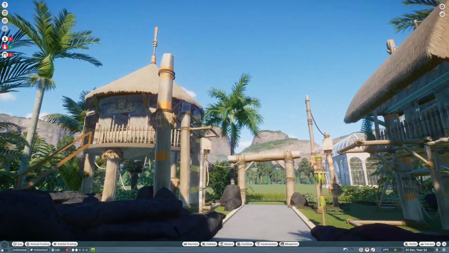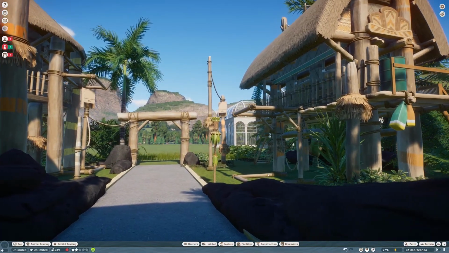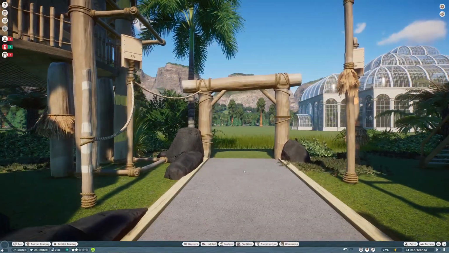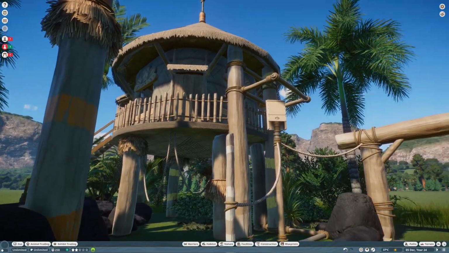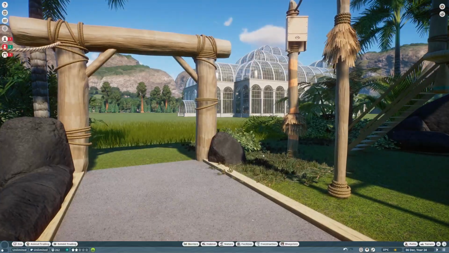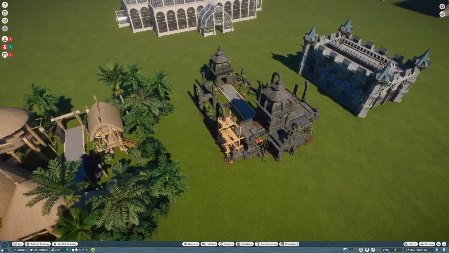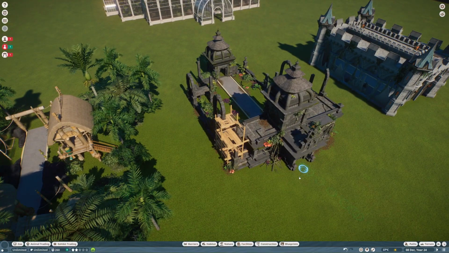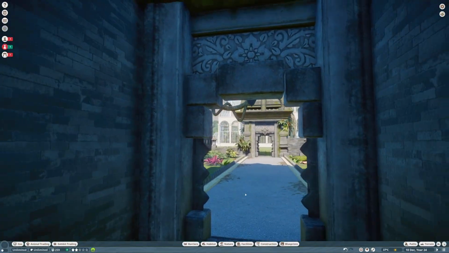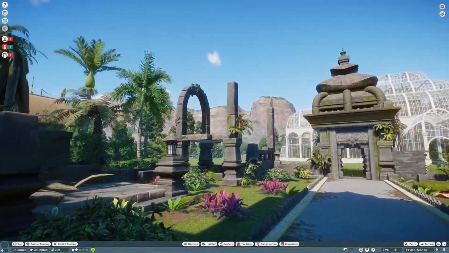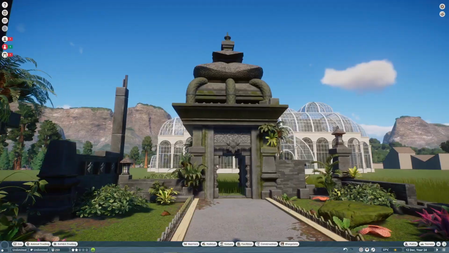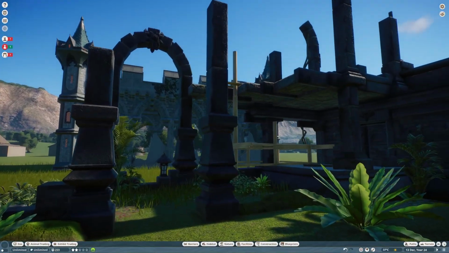You can really make anything of these walkthrough exhibits, and it's really nice because people sometimes interact with these animals, like with the butterflies, and they look absolutely amazing. I think this really shows the potential of this type of exhibit. Let's go to the Indonesian exhibit, like this over here. Oh my gosh, this is so beautiful. The quality of the pieces and the themes in Planet Zoo is just brilliant, brilliant, brilliant.